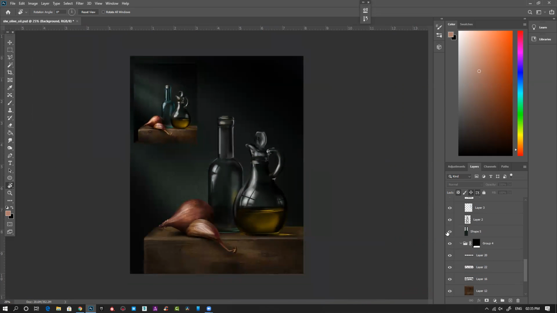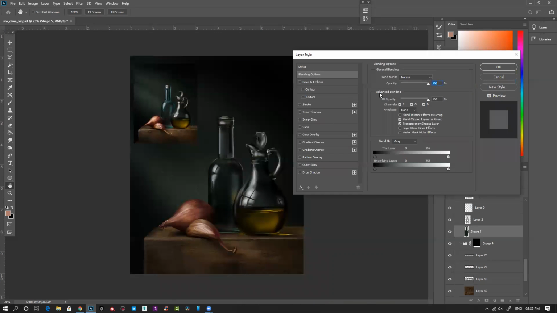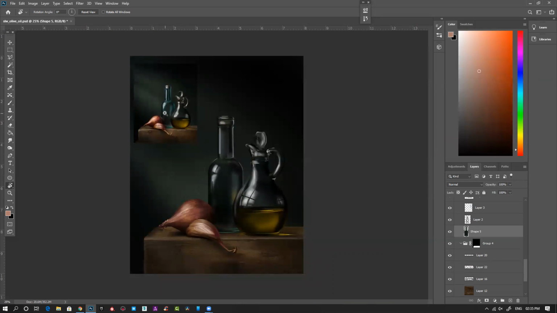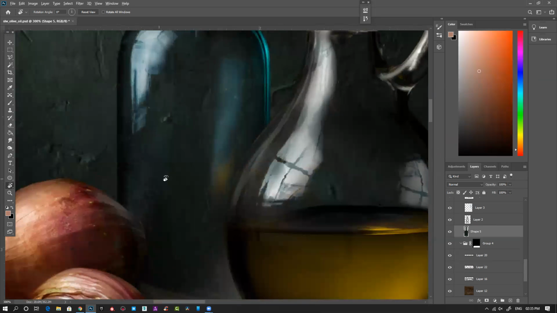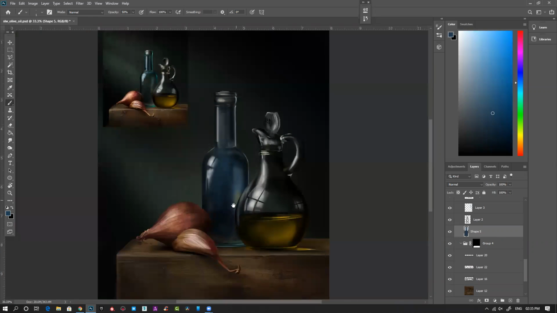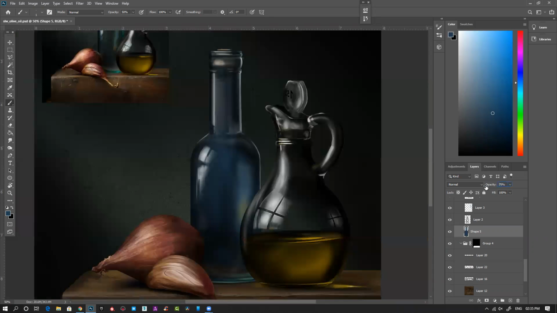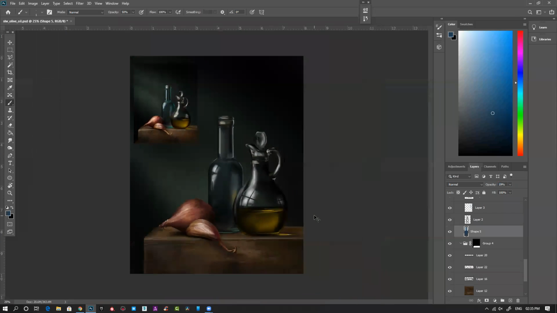Anything I kept here, I'll pick this blue color this time. You can see there's a bluish tint to it, and reduce it, maybe 10-15%, just a hint of blue tint.